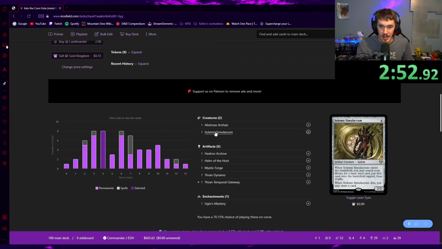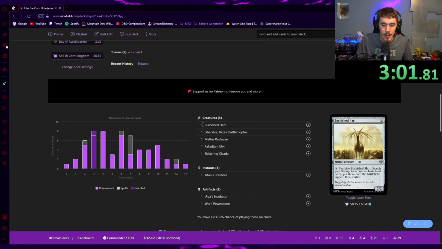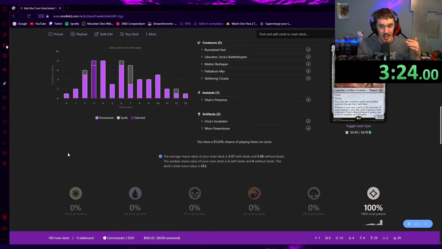Let's see, what was it? Like Solemn Simulacrum's a good way to ramp, or like a Burnished Heart. There's a lot of good mana value things in here, because there's a lot of high mana cost cards in this deck, and with the spread of this, it won't matter very, very quickly. And because it's colorless, it's going to be hard to deal with from your opponent's side in that way.